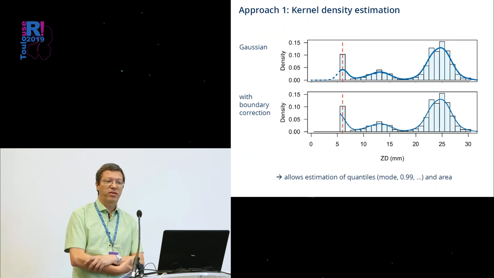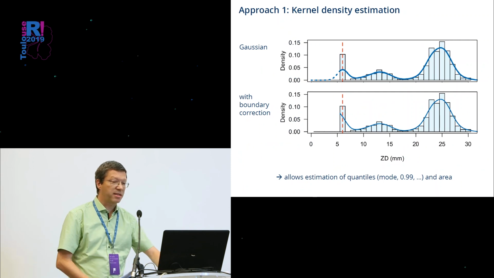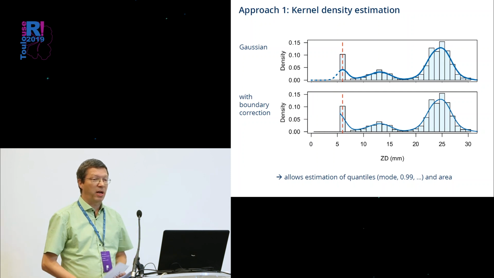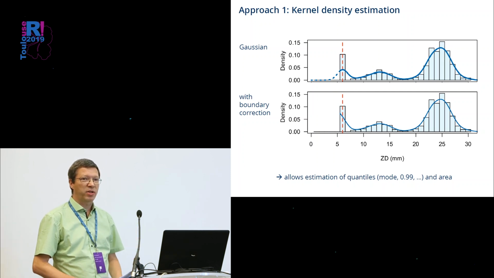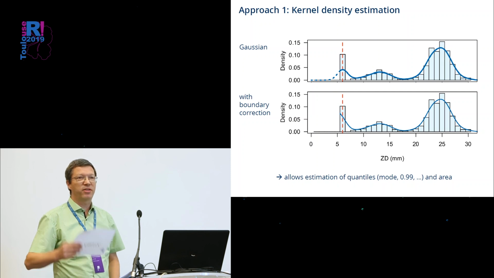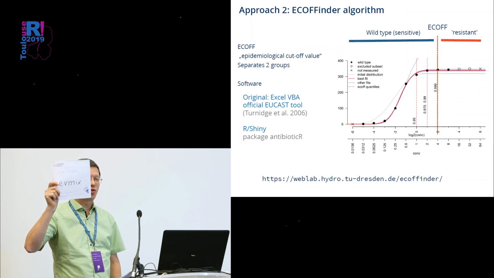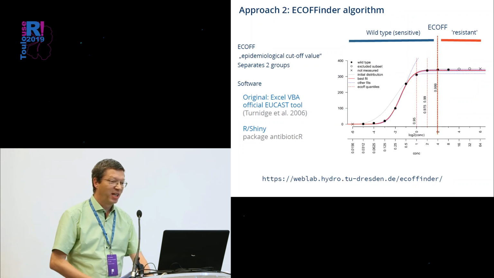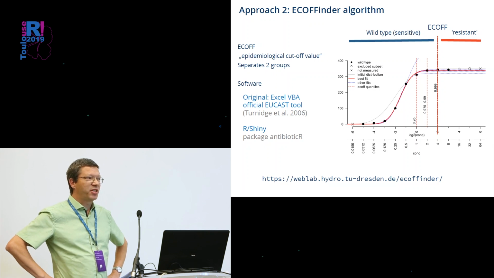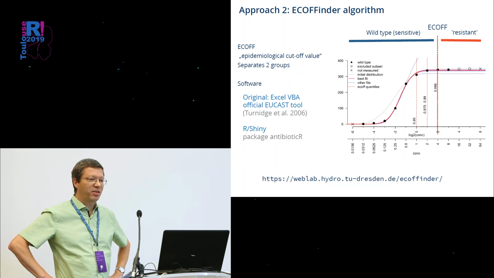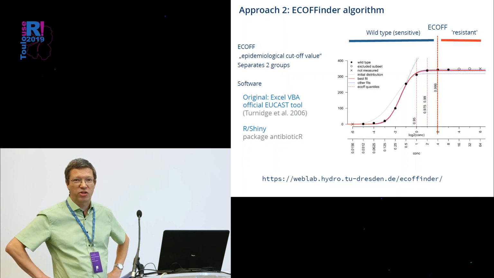The most simple method to deal with this is kernel density estimation. On top you see the standard method, but as we have a boundary, that's the disk size of the antibiotic test, 6 millimeters, we need a special method, and that's package EVmix. I forgot to mention it here, but I'm very strict in citing work of others. And this is another algorithm that's used by the antibiotic resistance scene. They have an Excel table to classify the ECOFF values, the epidemiological cutoff value, and it took 2 hours to implement it as a Shiny app.